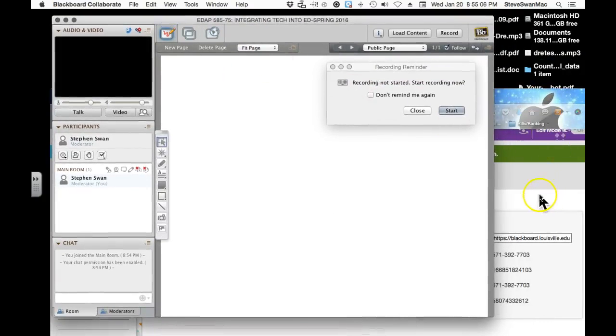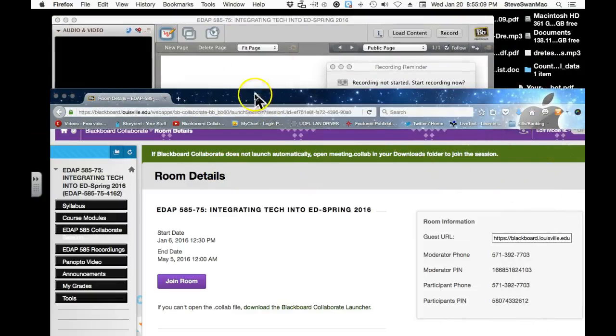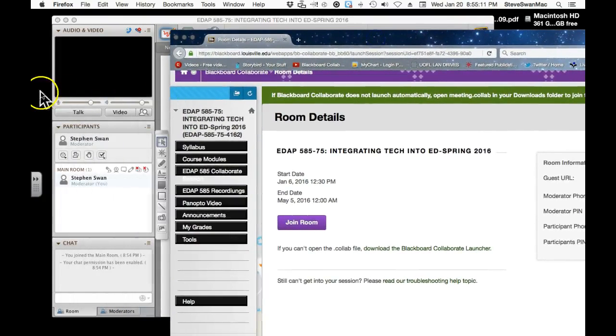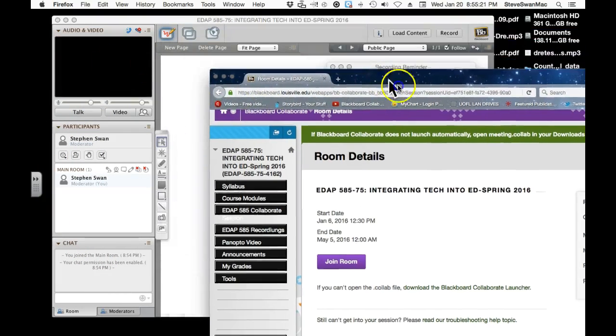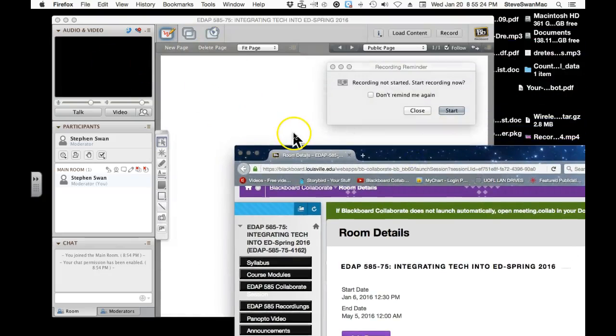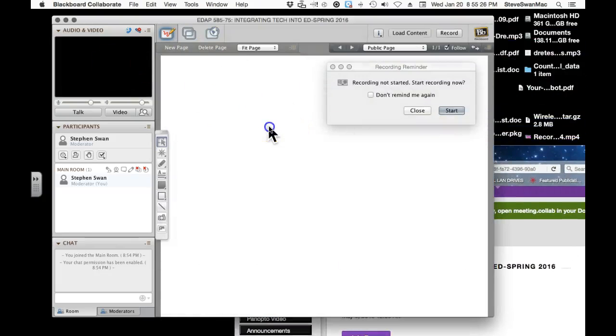Now the interesting thing about Collaborate is it's not a part of Blackboard. This is a tool unto itself. In other words, if I were to close out my browser window here, this will still be open, and I could still sit here and participate in the Collaborate session. Things to show you about Collaborate very quickly. Number one, everybody who comes into this session will be a moderator. So please be careful. You can do everything that I can do in here.